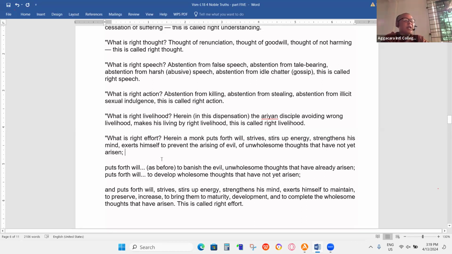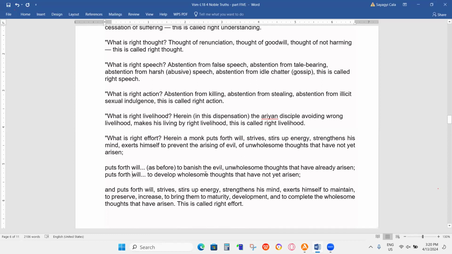This is the actual text from the sutta, but anybody can just sum up these 4 ways easily in your own way, according to your knowledge. How do you say it in your own way? Anybody who has learned before? This is a very long text. How do you say it in simple English, the 4 ways to practice this right effort? Sumita? Yeah, Sumita, you should have learned before.